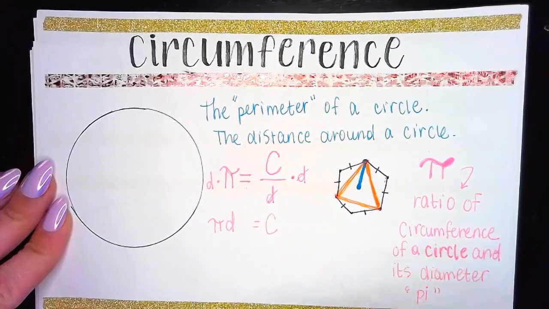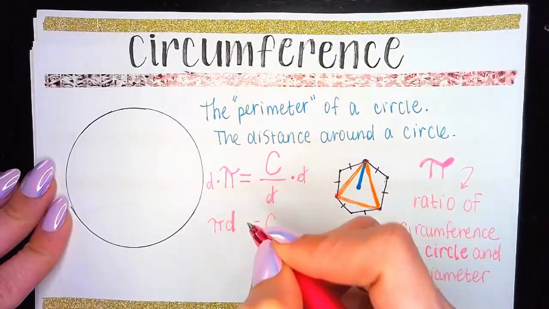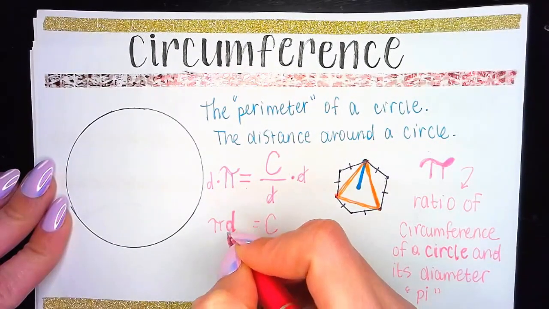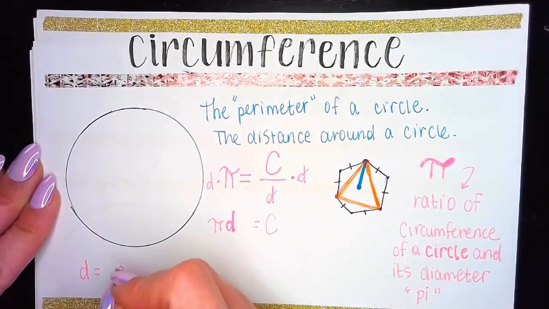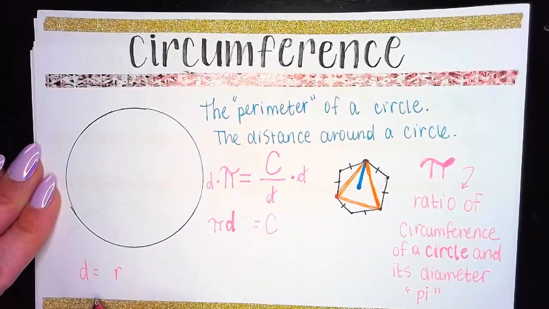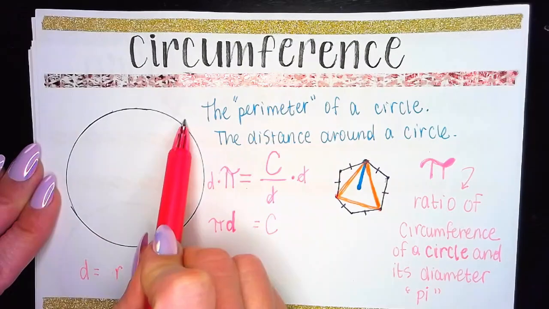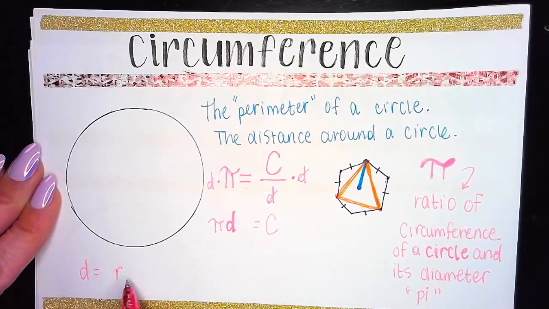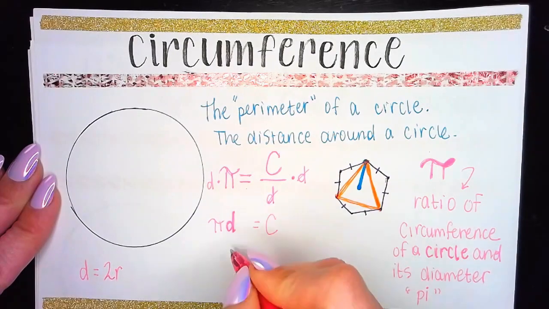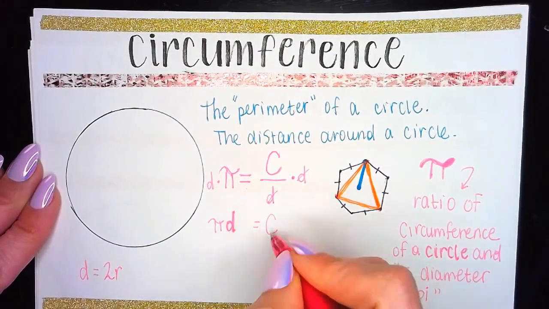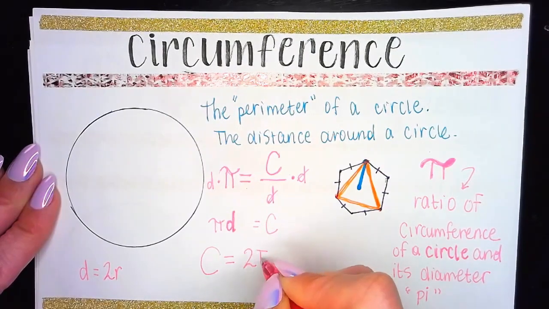But I don't like to use diameter and radius. I like to narrow it down to just using one variable. I don't want to have too many. So let's swap out the diameter. Diameter is equal to the radius in which way? They are related. There's a relationship between them. But how are they related? The diameter goes all the way across, and the radius is only half of that. So the diameter equals 2 times the radius. So if I fill that in for diameter, and I swap this around, circumference equals 2 pi, when I plug in r for diameter.